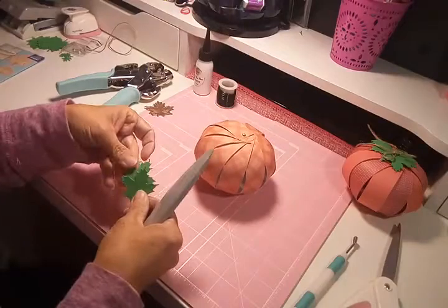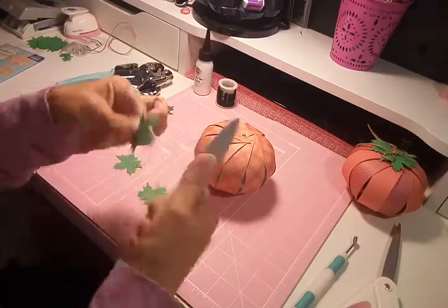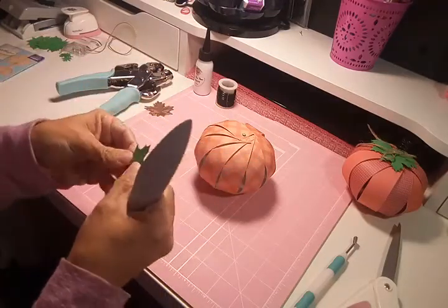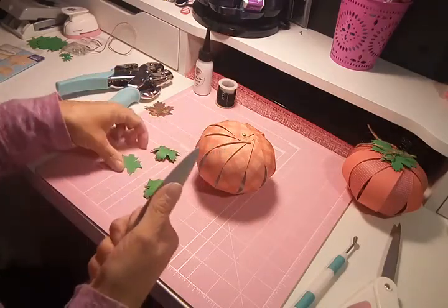Now, with the leaves, you want to take your bone folder and just curl the little edges of the leaves. I feel that it makes a little more realistic type look to it.